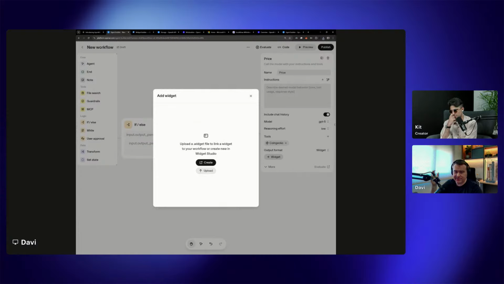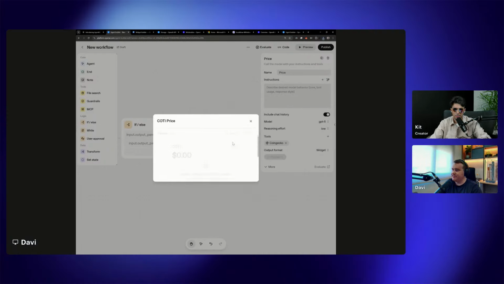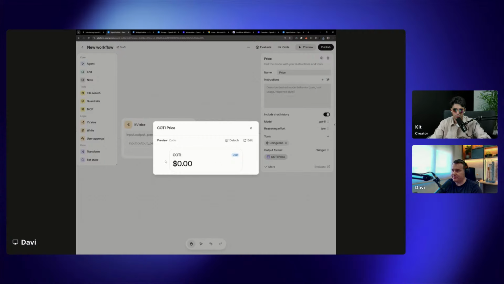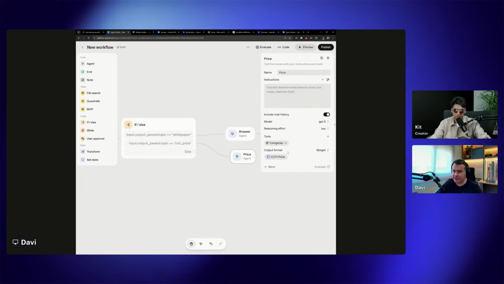Let me find it in the folder and upload it to our agent so you can use it. All right, I have it here. I like this clean version because we just have the price, COTI, and USD. This is basically how you can use the widget format.